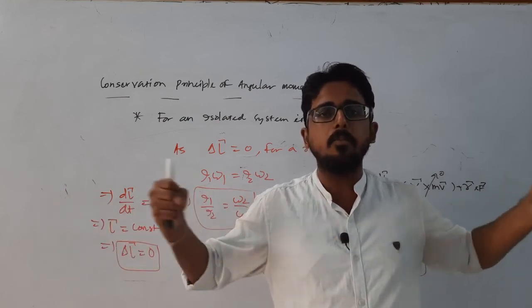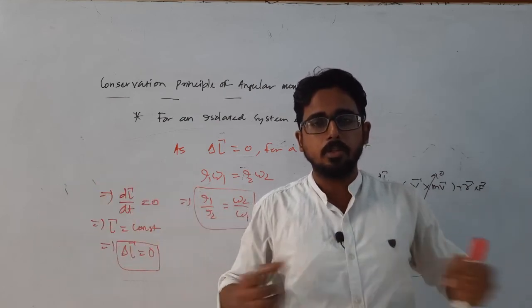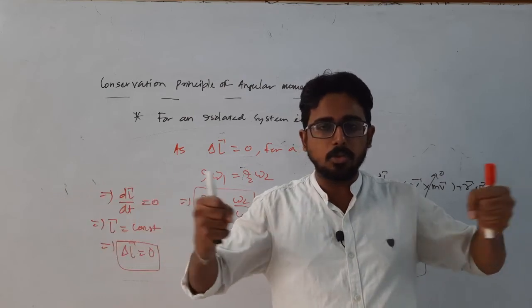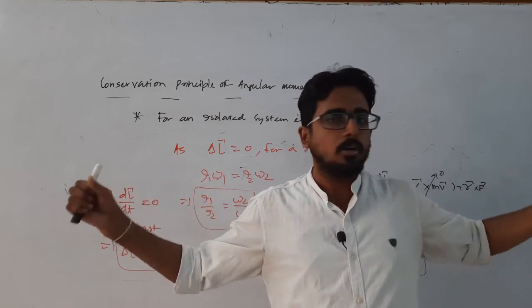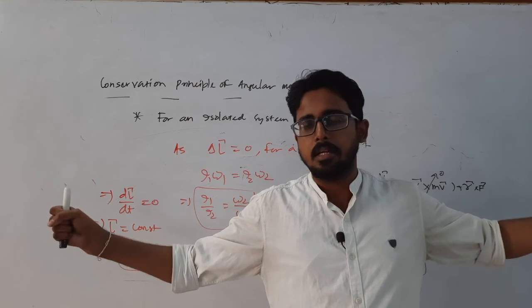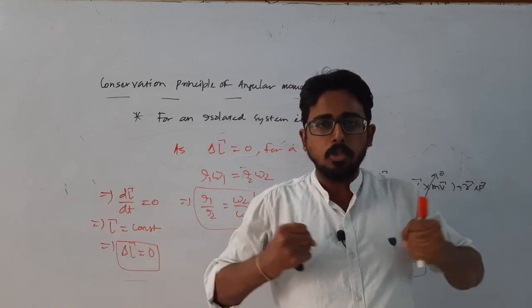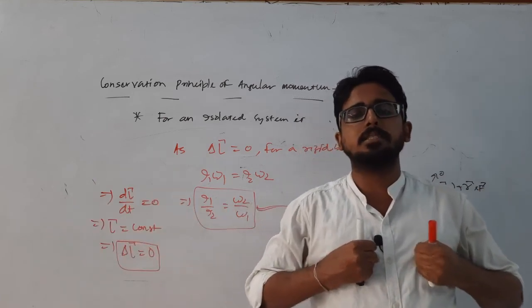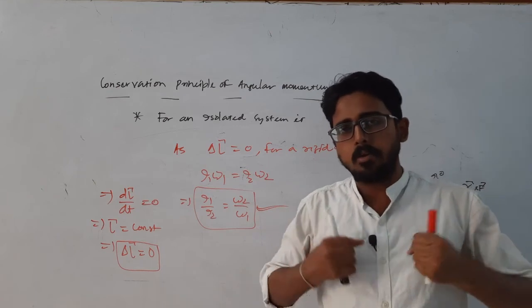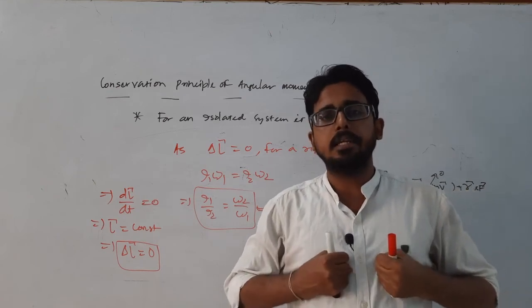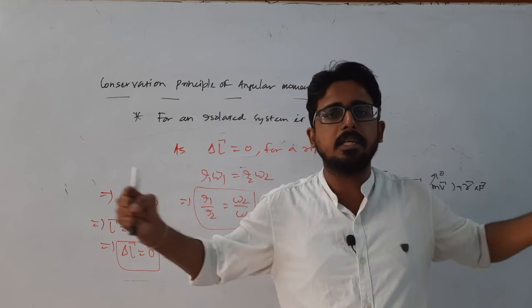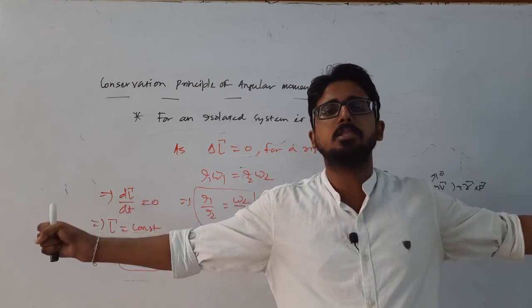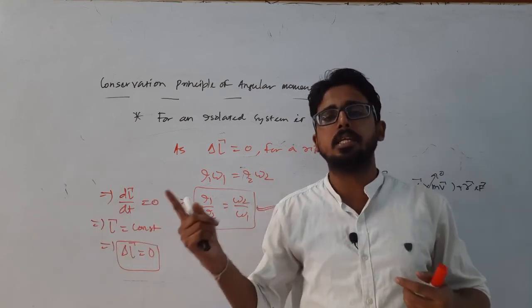he can change the moment of inertia of his own system, because when he brings his hands close to his body, the mass he holds in his palms comes close to his body, so the distribution of mass changes, and the moment of inertia of the system decreases. When he expands or stretches his hands, the mass distribution increases, so the moment of inertia increases.